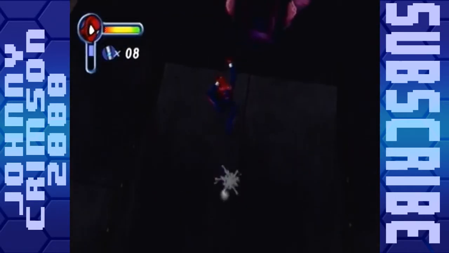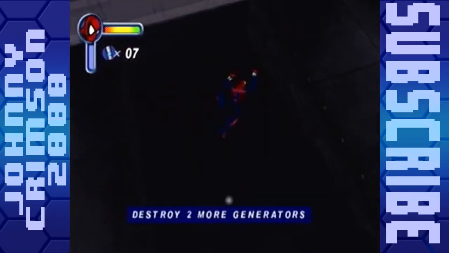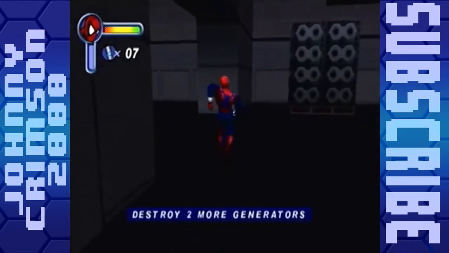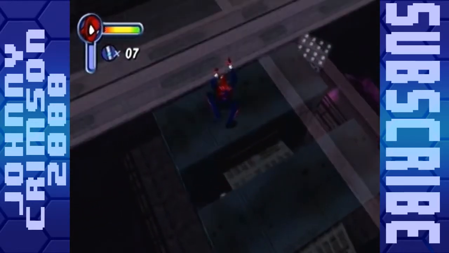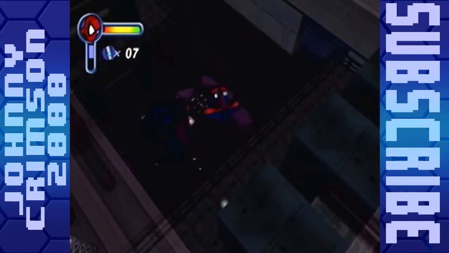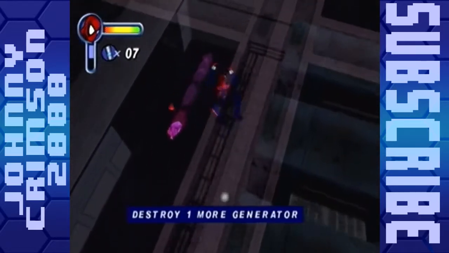Now a good way to take these generators out is to just stand on the ceiling and spam the impact webbing like I'm doing. I just try to avoid all of these. One piece of advice is that if you fall through the middle there where the newspapers are being printed, that's an instant death because you get squished. It's actually pretty funny. I should have shown it off, but at this point I just wanted to get through this as quickly as possible.